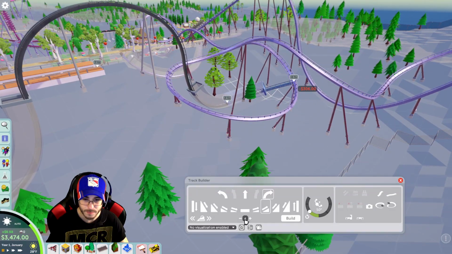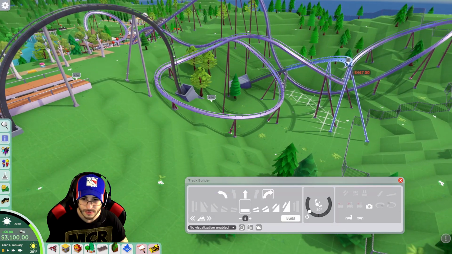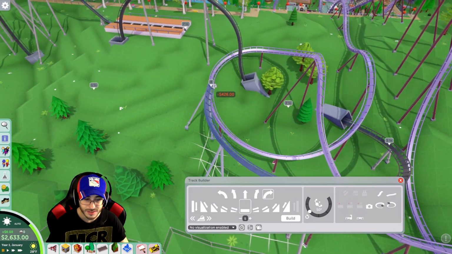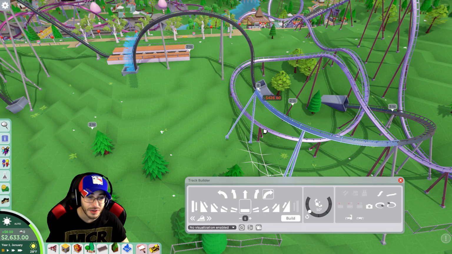What am I supposed to do then? Go one more? Flatten it out. It somehow makes it over there. Okay. We got to get this thing back. We have $2,000. I got to open up this park, get people in. We need money. Crap.